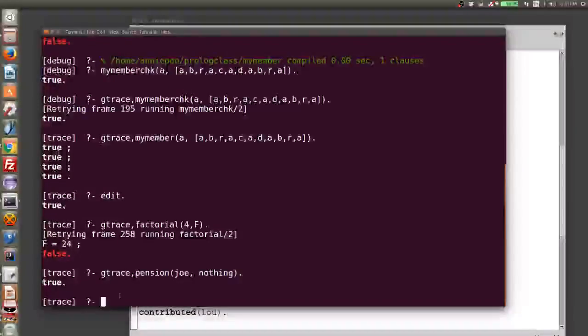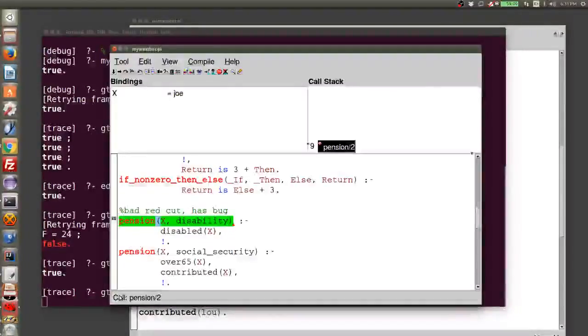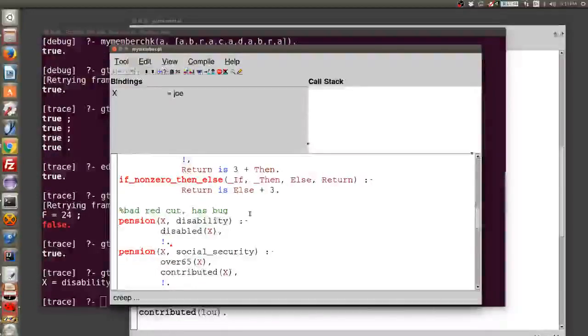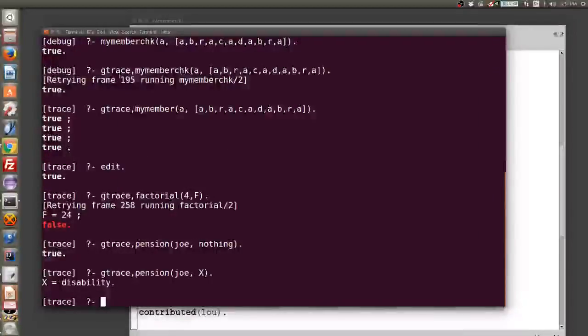And in fact, if we ask what pension Joe gets, now it picks up the disability, and it works properly. So that's a bad red cut, because it complicates your meaning.